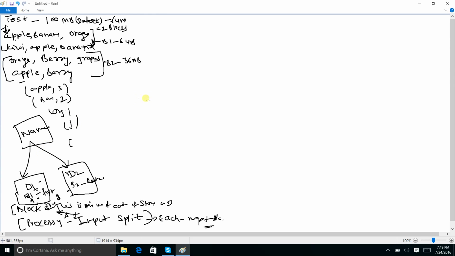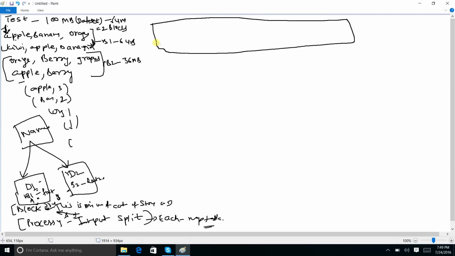Okay. So now here is our file, test, and we know one block, one input split, one map task. Okay, so one map task works on this block, one map task will work on this block, and these two tasks are independent of each other, no sharing, nothing.